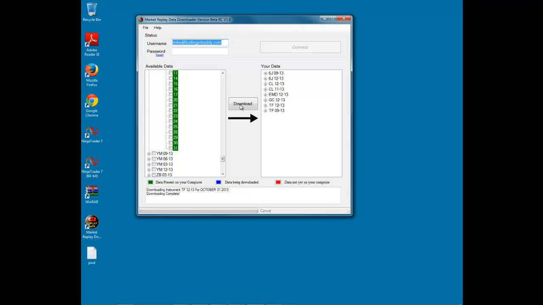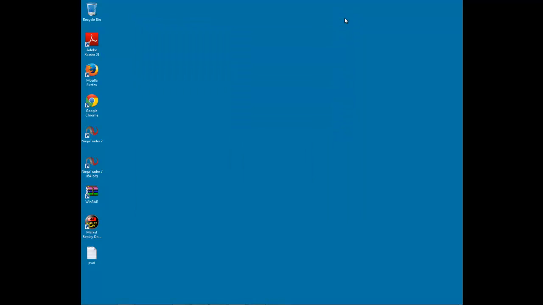Alright, download is complete, so we can exit the market replay data downloader at this point. Our next move is to launch NinjaTrader.